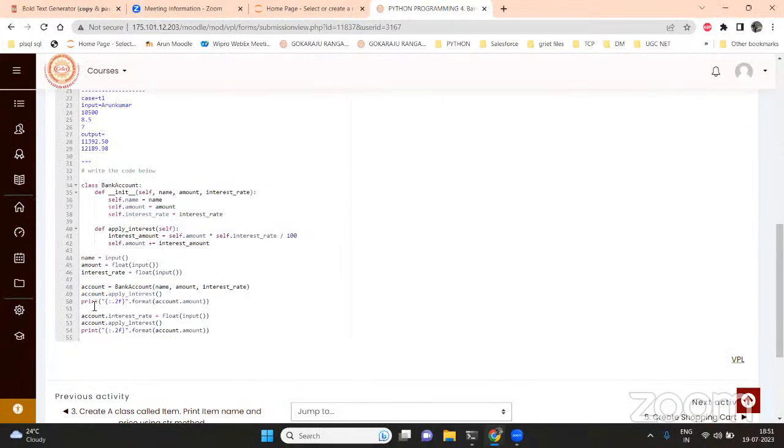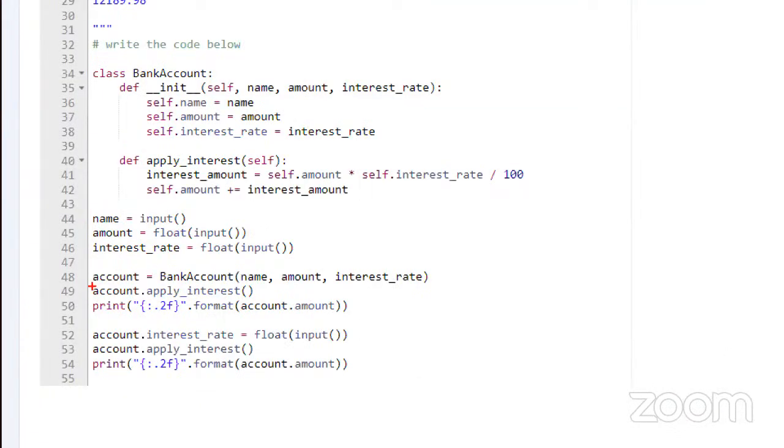Creating the class, or creating the object? Object. Okay. So when you talk about OOPS programs, make sure that everything is accessed through object creation only. Whatever the class name is, you use the class name with the brackets and the parameters, then create the object named account.